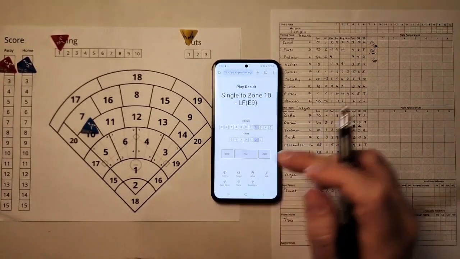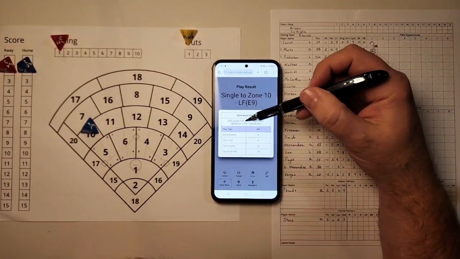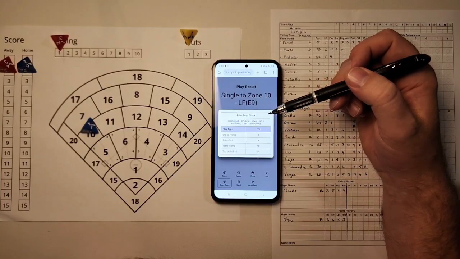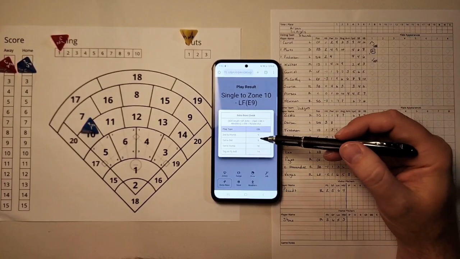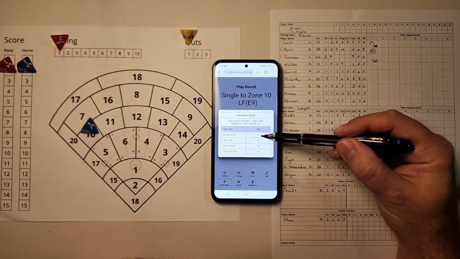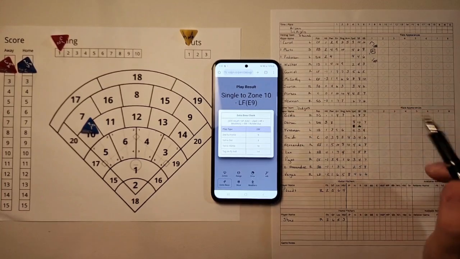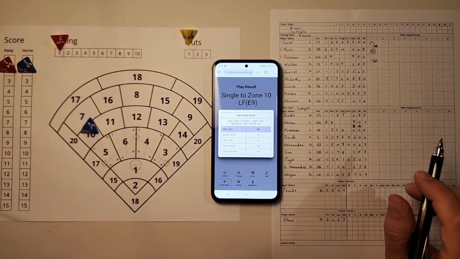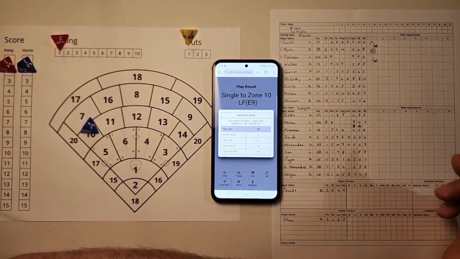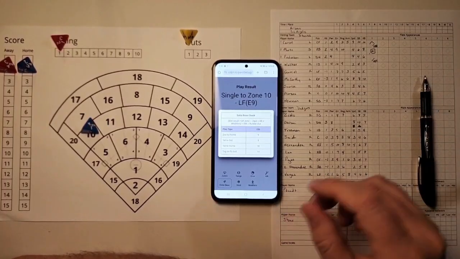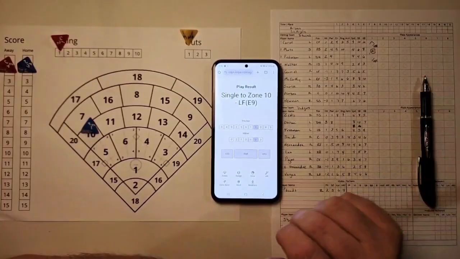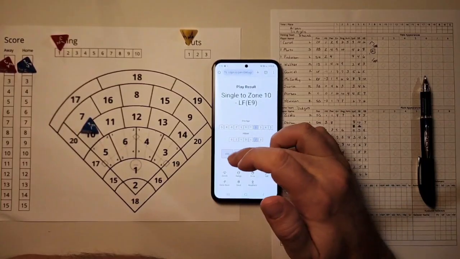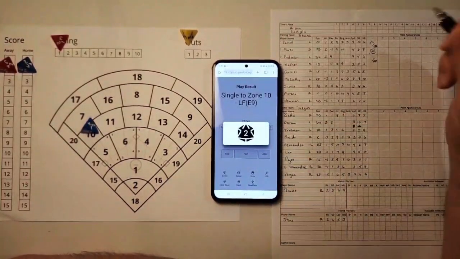So right off the bat, we're starting with 8 minus 17, which puts it at a -9. And then going from second to home, they have to get to +9. So basically, what do they have to roll? They have to roll a 19 or a 20 in order to get him at the plate because Carroll's so fast. So that's pretty good odds for me. And we're going to go ahead and send him home on the single to left field. So a 19 or 20, he's going to be out. It's a 2. He's going to be safe at the plate.